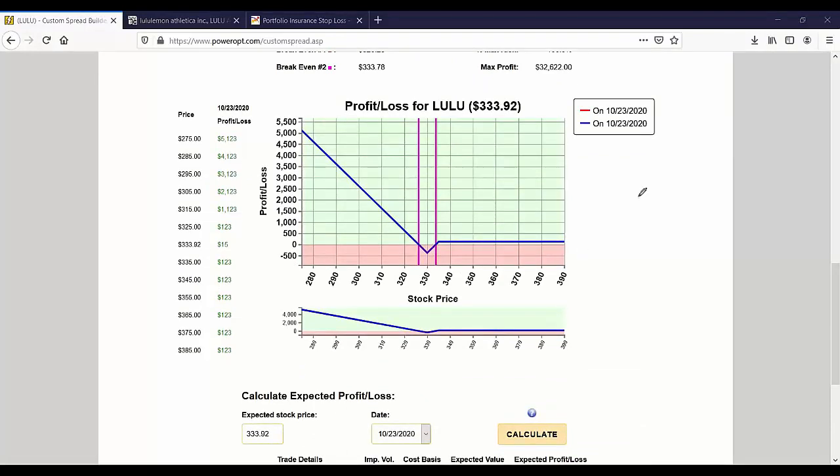If the stock's moving against you, what do I mean by that? If I was in the bull put, as Sam mentioned, and the stock started to move against me, when I add the extra put, normally what I see is a profit and loss chart where it's a loss here because of the higher debit, a bigger dip, wider upper and lower break even, and then eventually it profits.